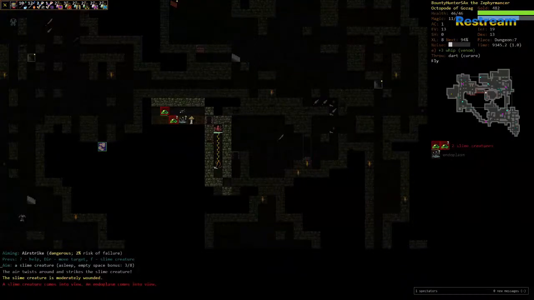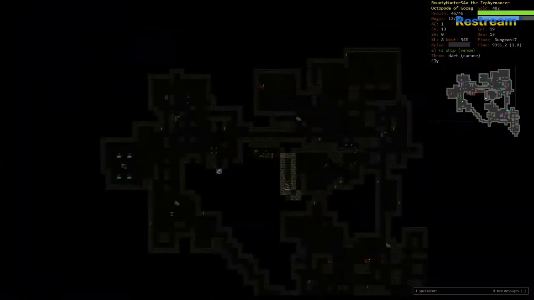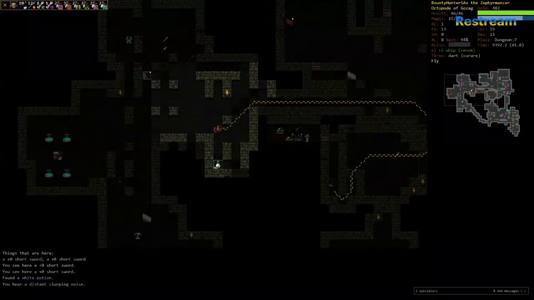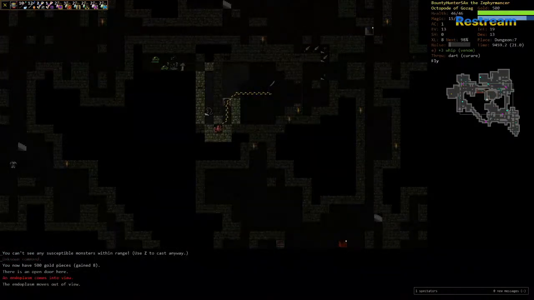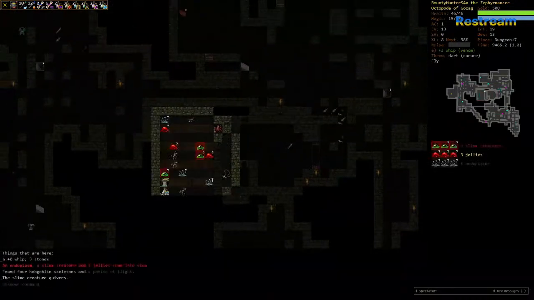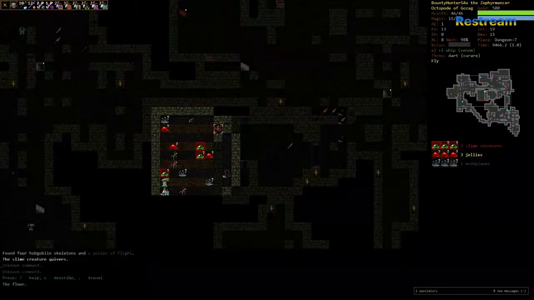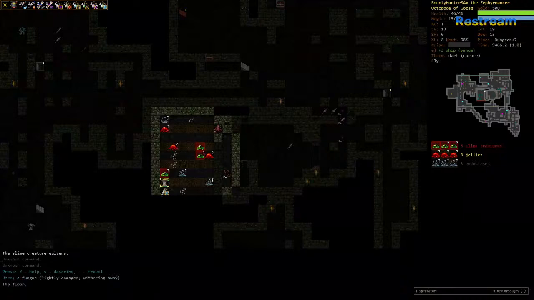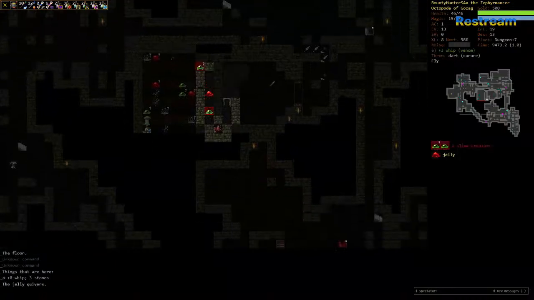Okay, this is bad. What we're gonna do here is close the door. Slimes can't get out through a closed door, and then we're gonna go anywhere else. Because I can think of very few reasons to take on slimes in their optimal habitat. This is a scary dungeon with something in the corner. Potion of flight alongside a skeleton. Series of skeletons. I don't resist corrosion. Oh, I do resist corrosion. That's a lucky find.